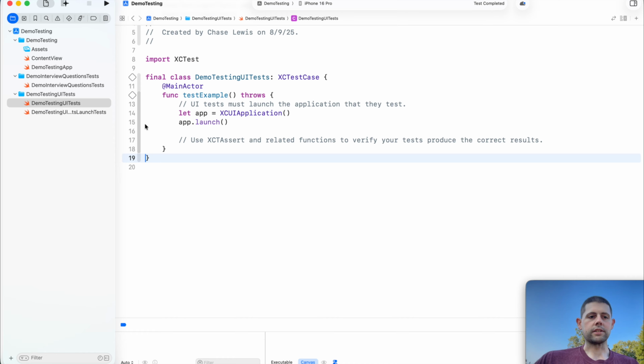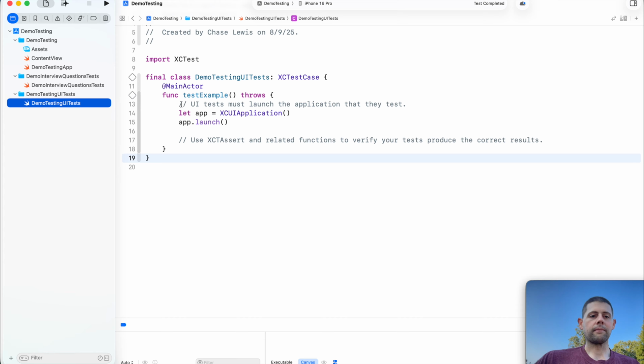There we go. Great. So the first thing that you need to know about UI testing is it is a little more complicated and a lot more finicky than dealing with unit tests. It's very finicky because you are trying to automatically interact with a simulator in the same way that a user would interact, but you're not physically clicking the buttons. You're looking for either specific labels or specific IDs, and then you're trying to interact with the app through various accessibility components. So let me just show you what that looks like.